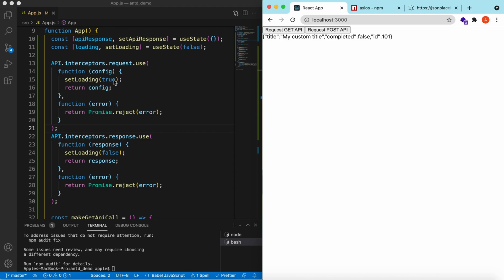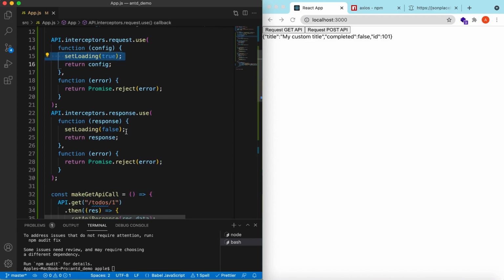So we have made this common, so we can do something here. If we want to change the config or do something before our request is made, we can do that here. And if we wanted to manipulate the response in some manner, we can do the manipulations here, and after that we can return the updated response.